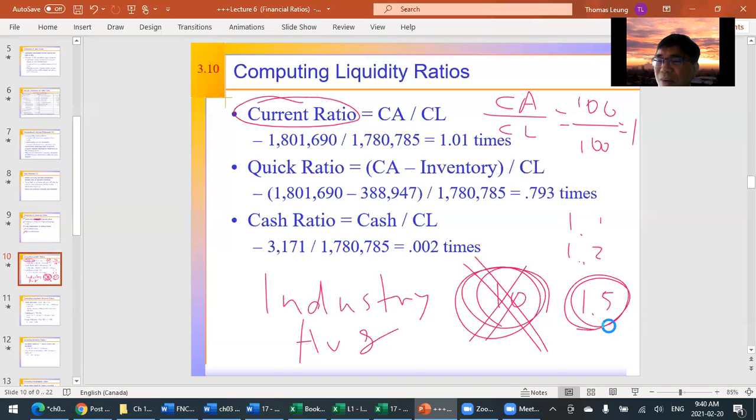And no one can tell an exact ratio for all companies. You always need to go to your corresponding industry average. You run a supermarket, go find the industry average ratio for the supermarket. If you run a real estate company, then you need to go find the industry average ratios for the real estate company, and so on and so forth.